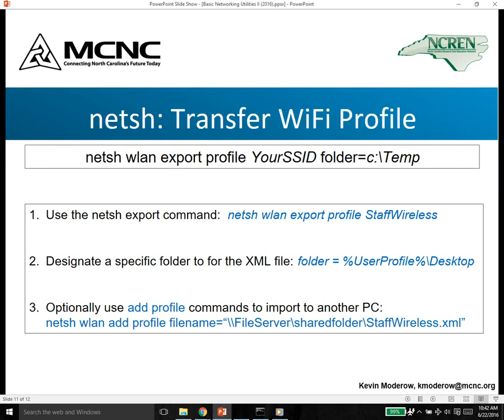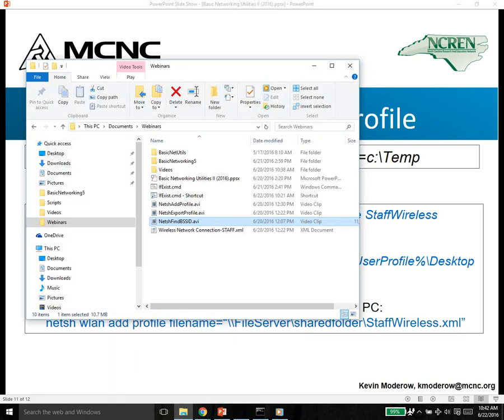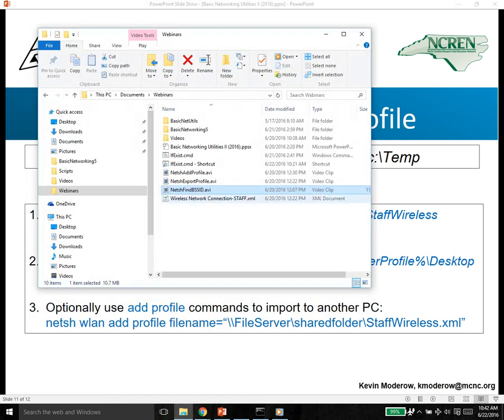So in netsh, that command is called export. And curiously, it is called add when we want to add the profile back to another machine. So I think that's confusing for a lot of people.